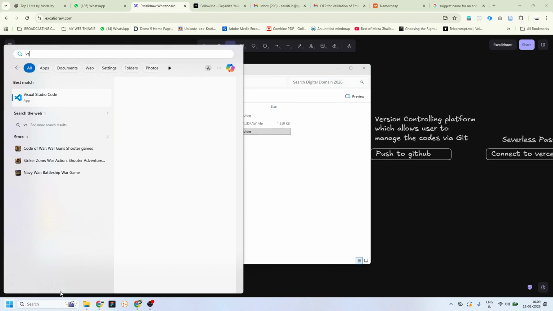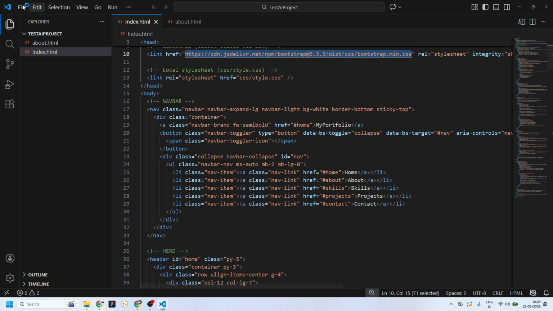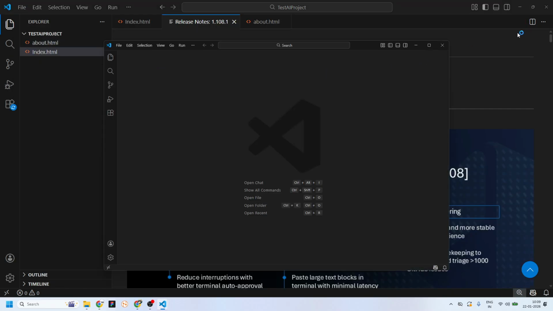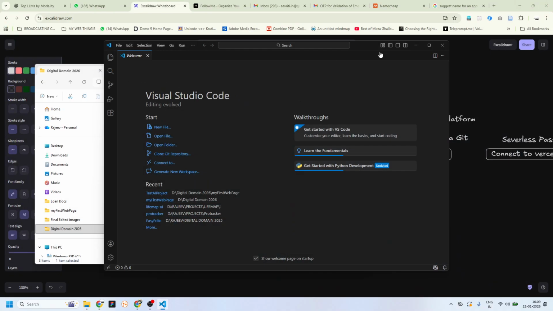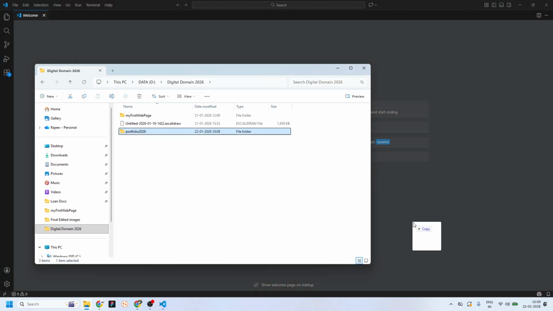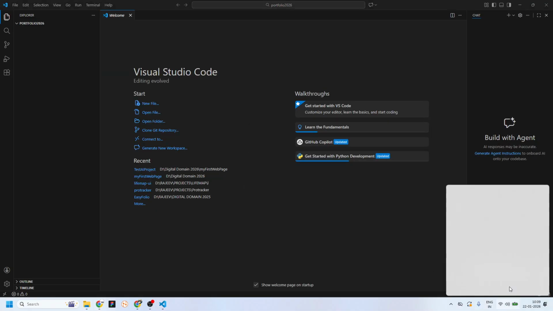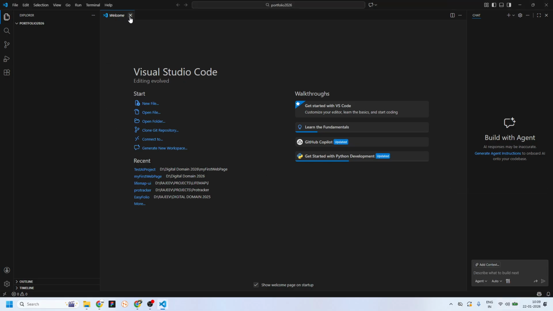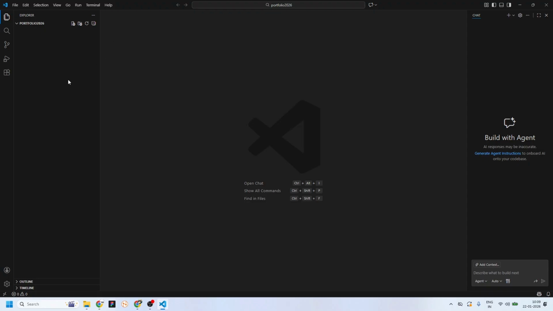So I'll start VS Code and start with a new window and drag that folder into VS Code. Let's close this welcome dialog box.